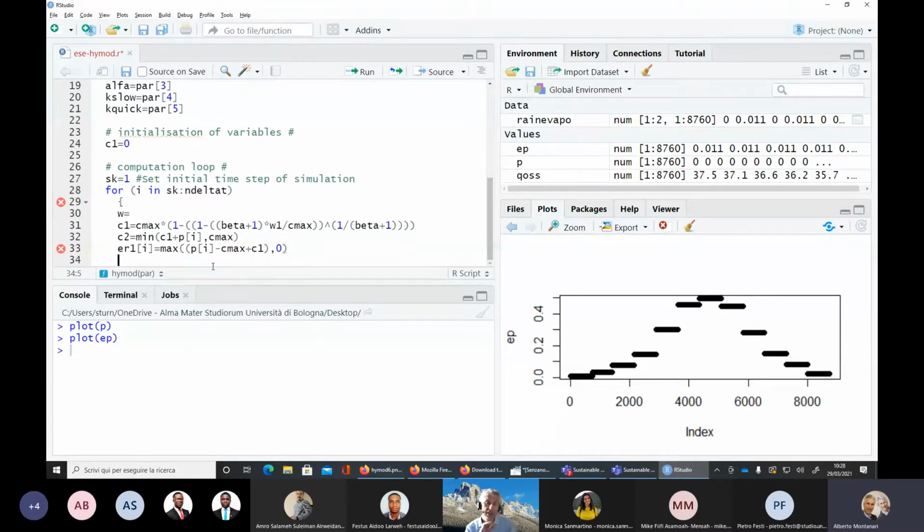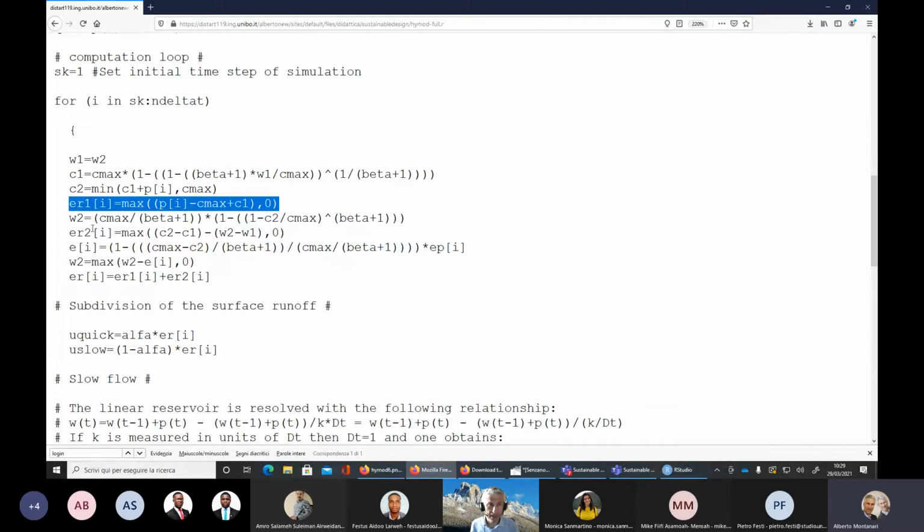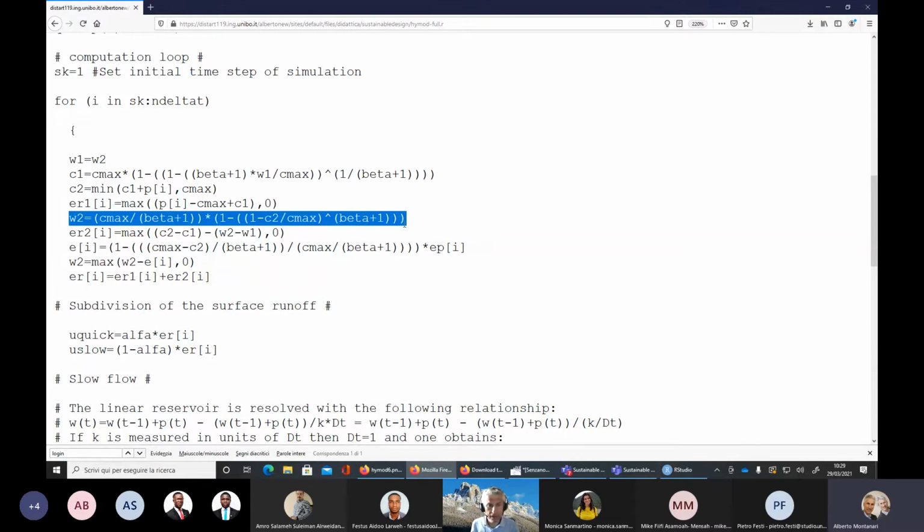This is what allows us to compute this first contribution to runoff that only occurs if the catchment is fully saturated. If ER1 is 0, it means that the catchment is not fully saturated. Okay, let's move forward then. Now we have to compute W. A new value of W. Let me copy this.